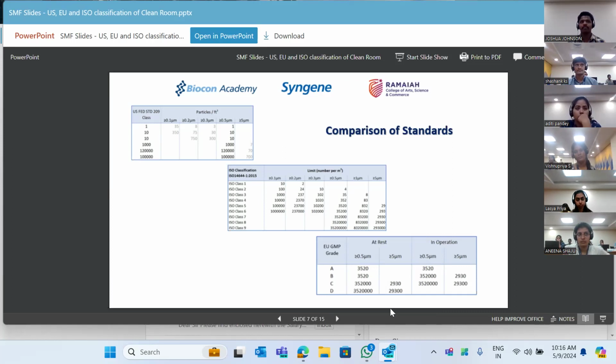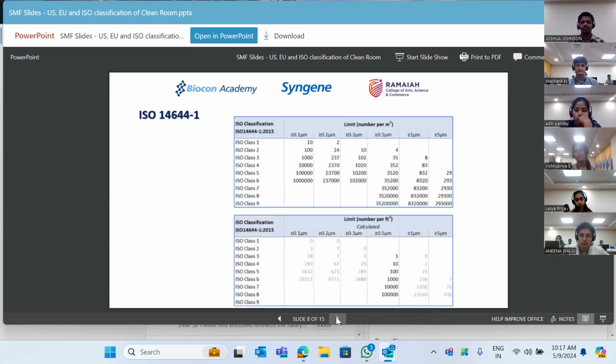Similarly, with ISO 14644 versus EU GMP, that is the European Union. ISO 14644 focuses specifically on clean room classification and monitoring, while EU GMP covers broader aspects of pharmaceutical manufacturing, including facility design, equipment validation, and quality management system. So EU GMP has gone a little further in terms of the standards that govern the clean rooms. Compliance to ISO 14644 is often considered as part of meeting EU GMP requirements, especially in areas related to clean room operations. So this, in effect, is the summary of these three standards which are available.